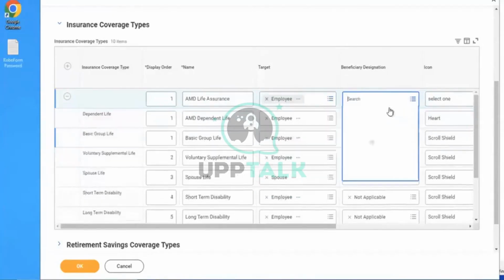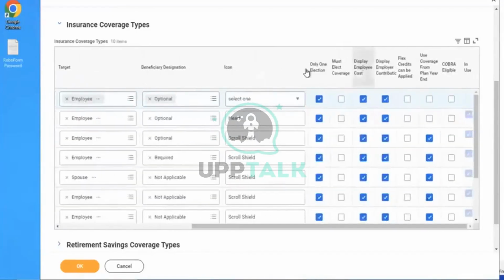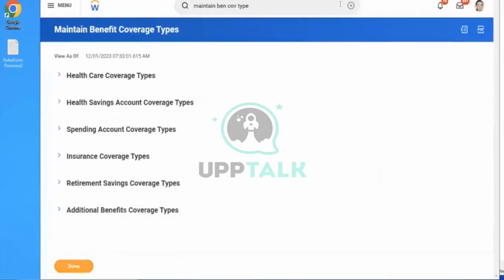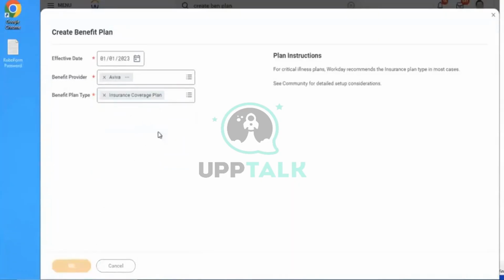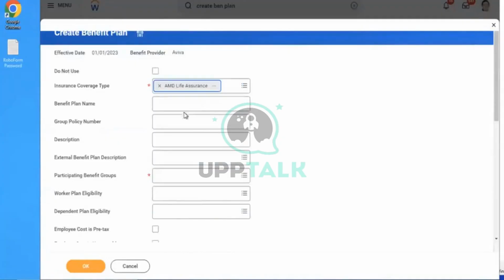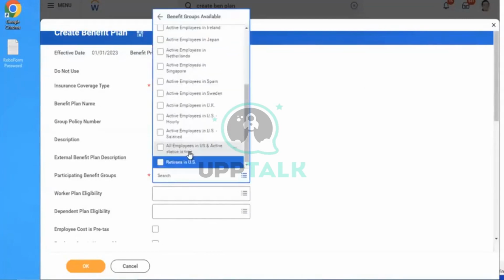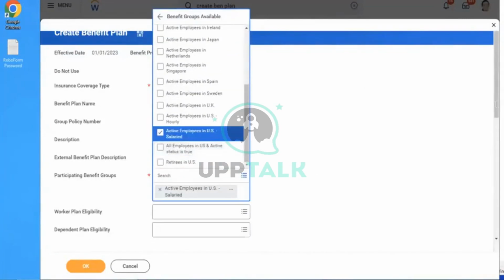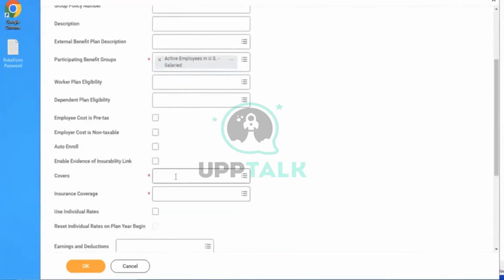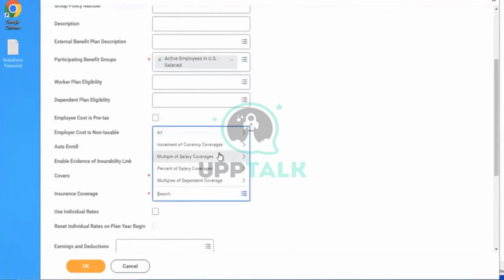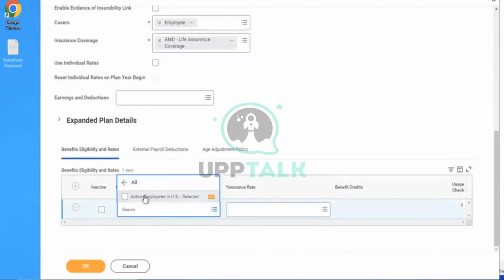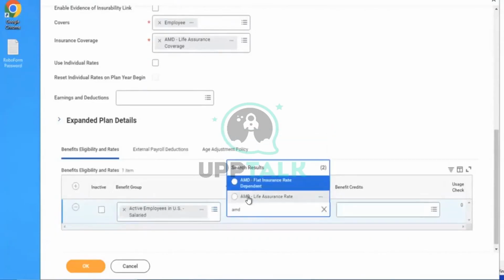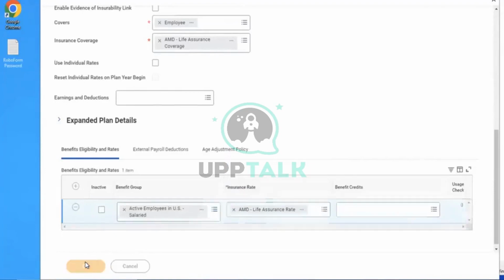Employee. Let it be the same. The employee coverage. The basic set we will do.